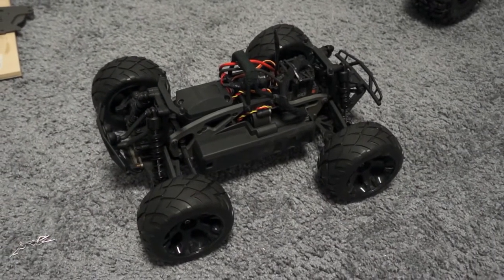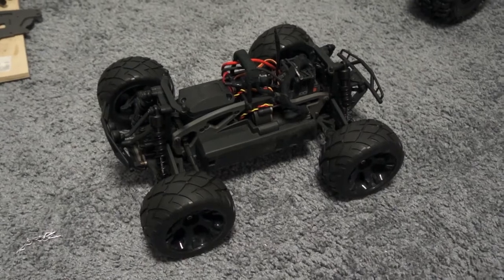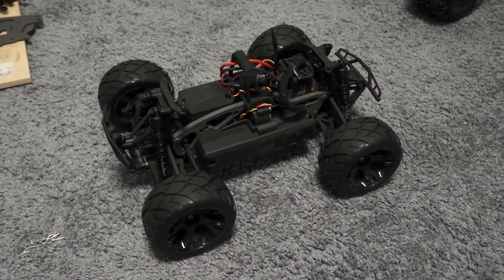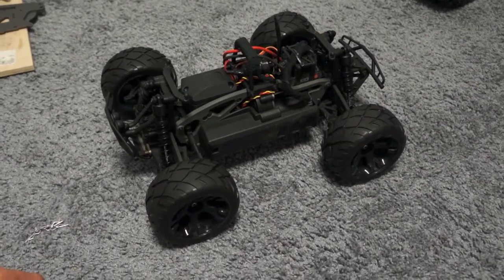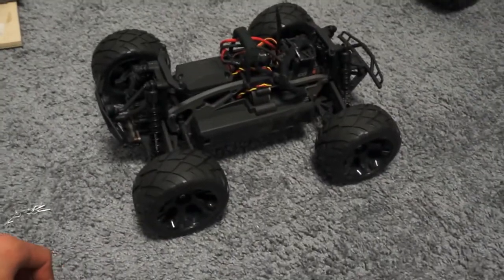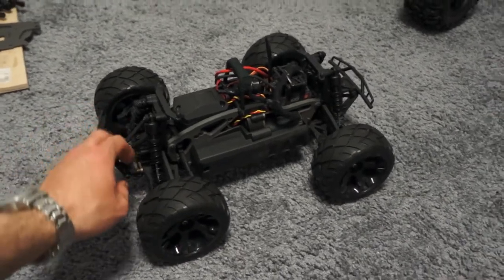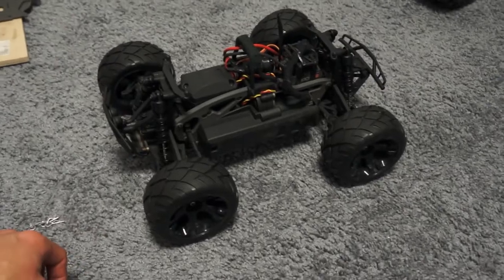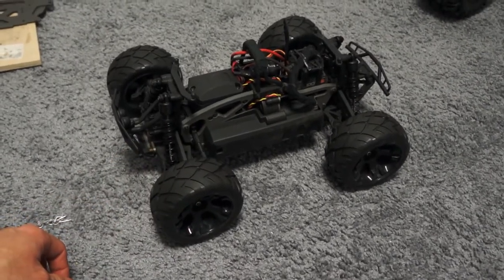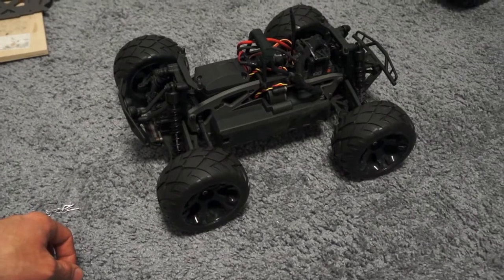So let's go down to the technical side of things. First of all, generally, this is not too bad of an HPI model. With all my usage of this model, I had problems with just several things, not as many as with the Savage Flux HP. First of all, if you for whatever crazy reason decide to buy this one, you need to think about replacing the servo motor, which is right under this cover. The stock servo motor is just too weak for the steering. Under hard acceleration in the turns, it just doesn't hold the front at all. So it's hard to steer and so on.